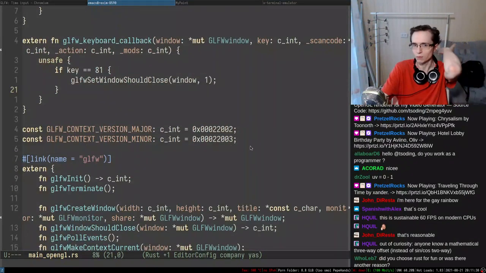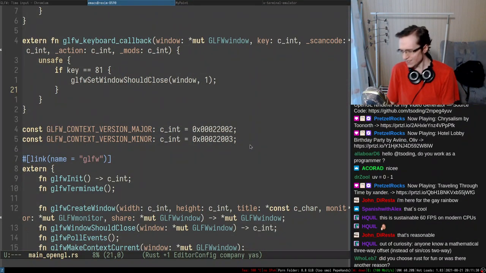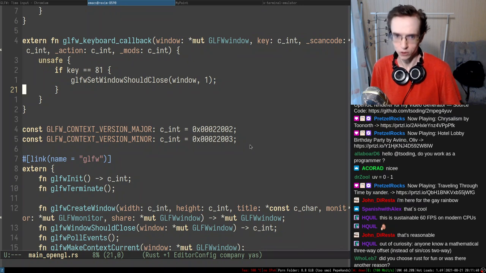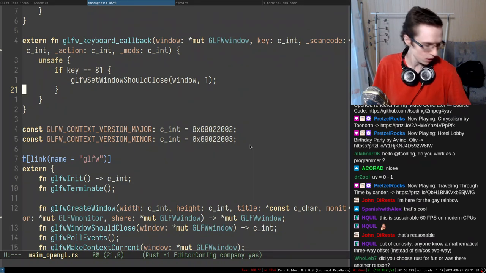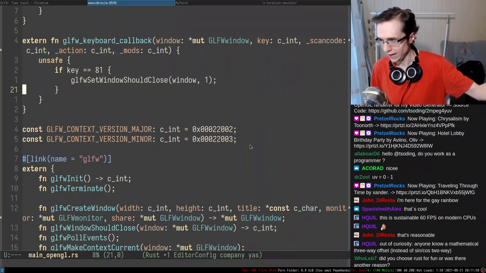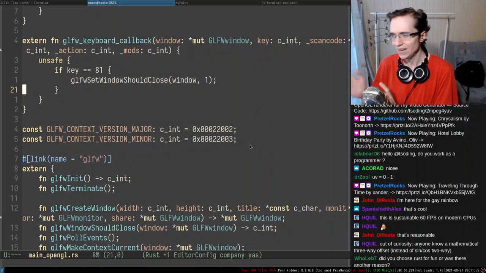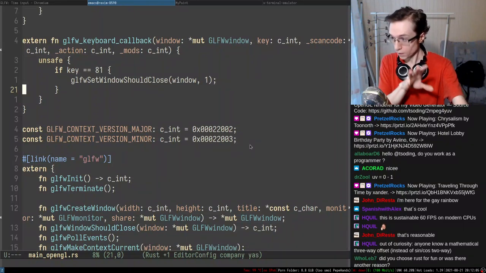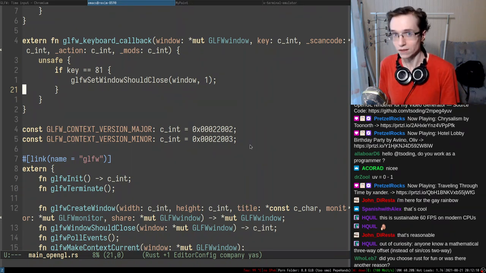If you know how to use these C libraries, you can use them in Rust. And this is something I think the Rust community should advertise more, to bring more people into Rust if you really want Rust to win. You need to demonstrate: look, C developers, you have your favorite libraries. You can just use them without any of the stuff that you hate. Hardcore C developers absolutely hate all this tooling, and they look at Rust and they're like, yikes. You can show them, here's your library. You just use it in Rust without any annoying tooling, and it just works. Your favorite library. They like that. So, I don't know. I'm just saying.